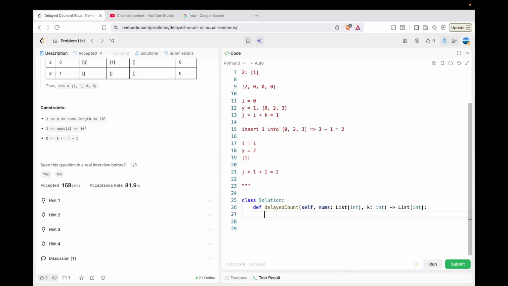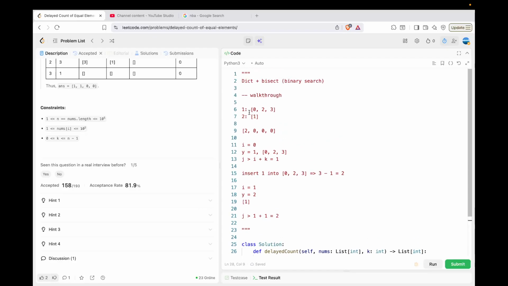First, I'm going to get a dictionary. The dictionary will be collections.defaultdict, and I'm going to use list as a container. Basically, we want to get this information first.